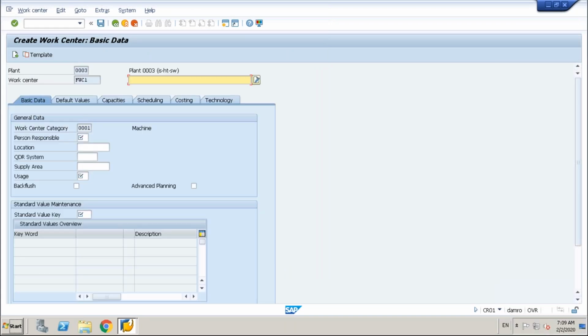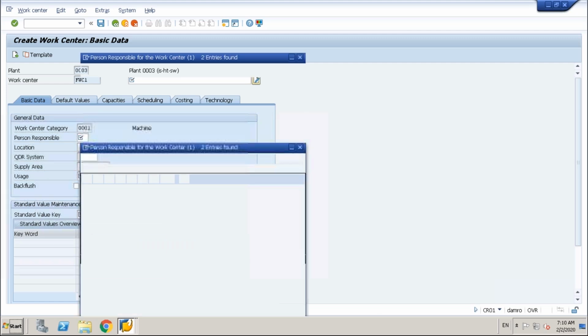And when you go inside, you have the basic data. So I was telling you about the MRP controller in the product master, which is not actually mapped to the production planner. In some places, this field is not mapped as in standard SAP, and some places I've seen they've actually got it mapped to the production planner. If you have only one capacity, there's another field I'll show you, which is anyway connected to the production planner. So then you can ignore this person responsible. Yeah, it's more for PCC.